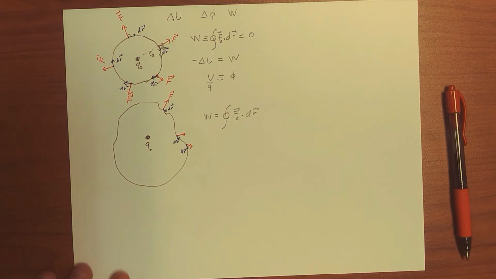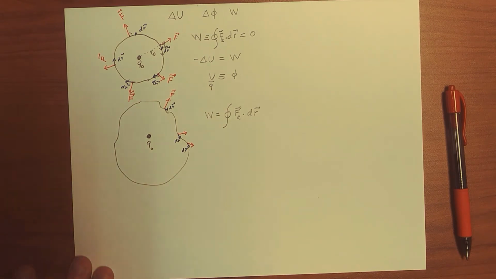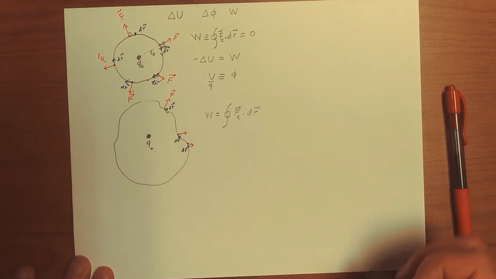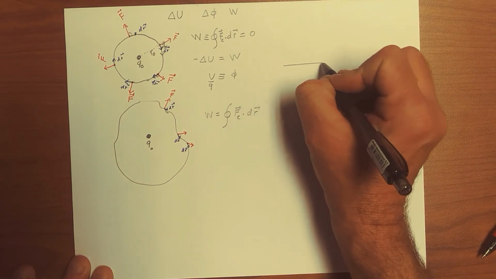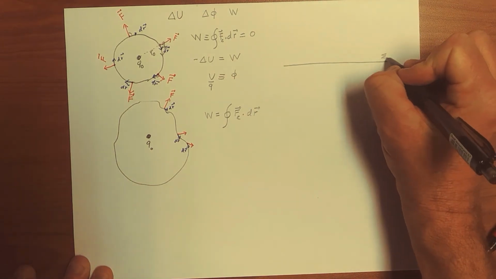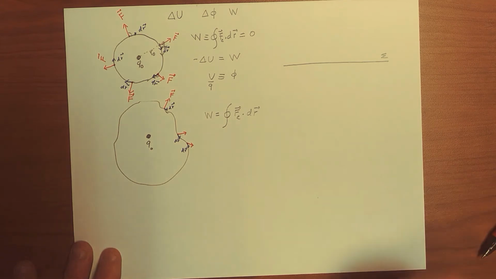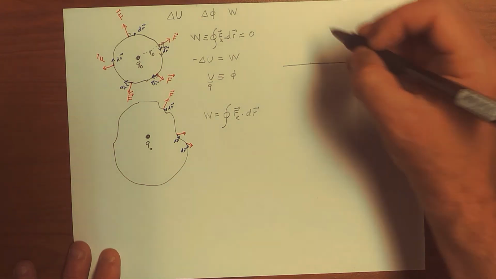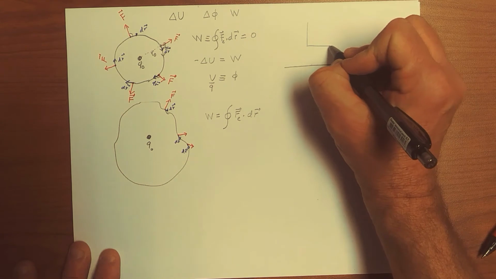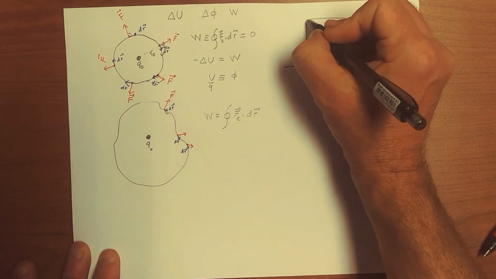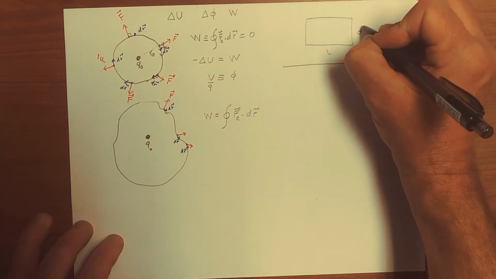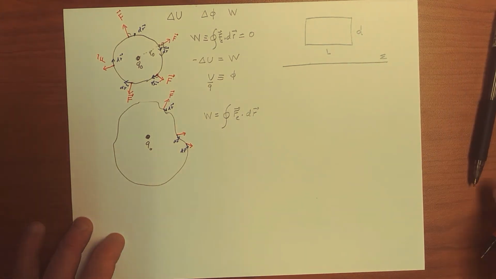Let's do a calculation where we can actually evaluate this quantity at every point. So maybe we can consider the infinitely large plane uniformly charged with charge density sigma. And let's imagine a path, let's just use a rectangular path that looks like this. And maybe this side is L and this is, I don't know, D. And let's draw the electric field.